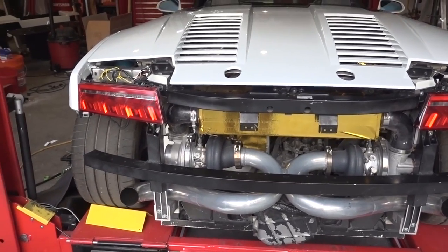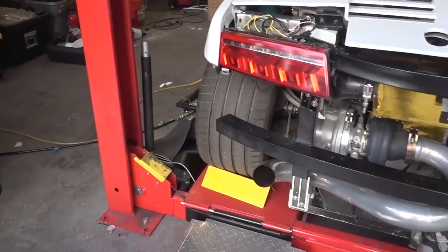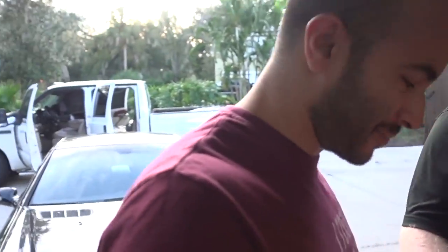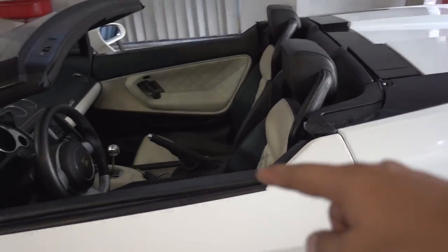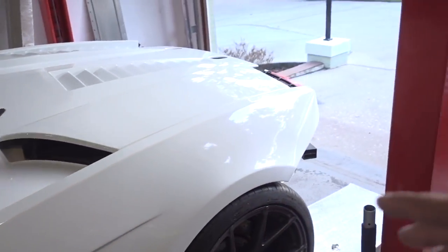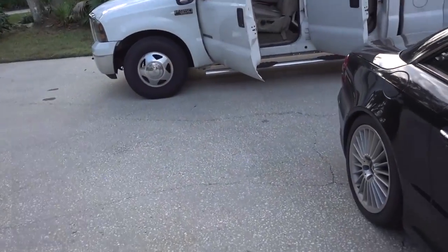So this is exactly the same welder we used to make the whole turbo system, so we know that it works. Today — well, not today, it's gonna be in the next episode — but for me today I'm going to be doing a lot of fabrication. Well, I mean somebody else is. Let's get back on to this. I just finished putting the interior on and today we're finishing up the exhaust.